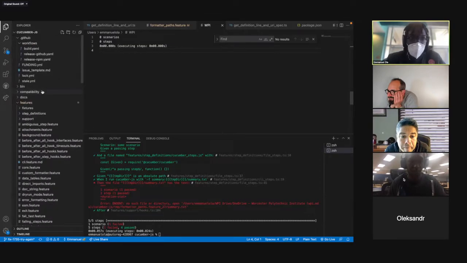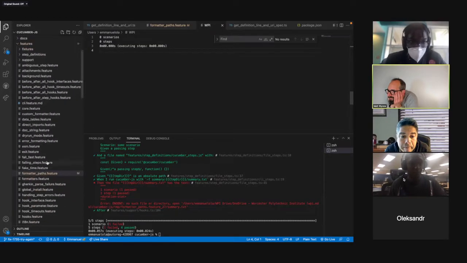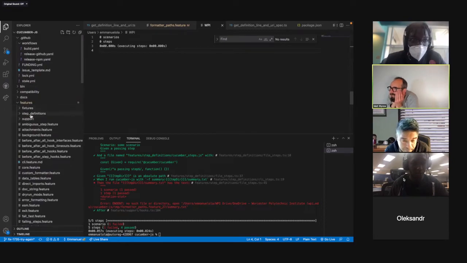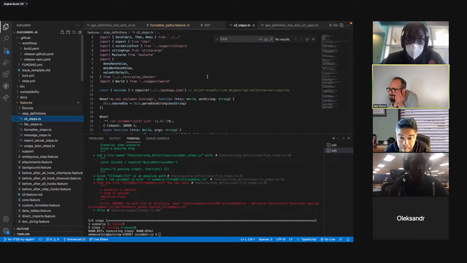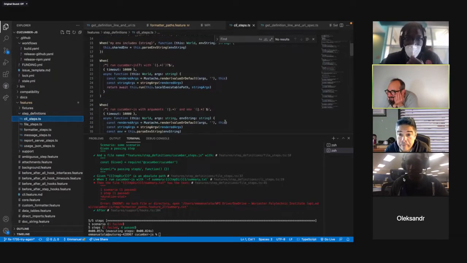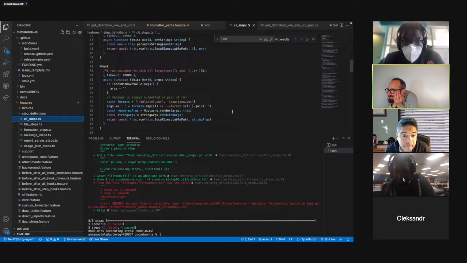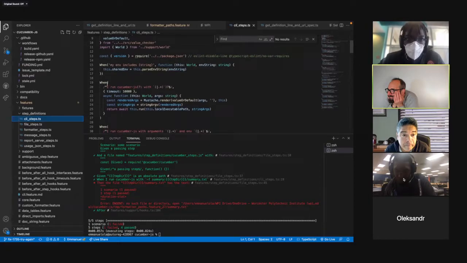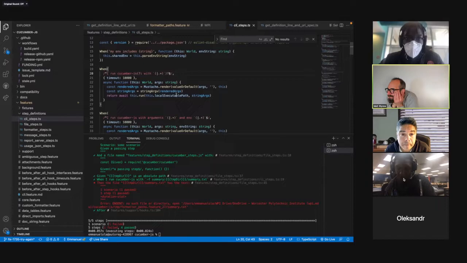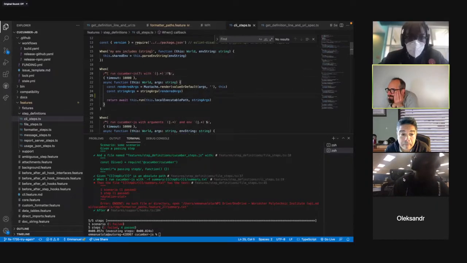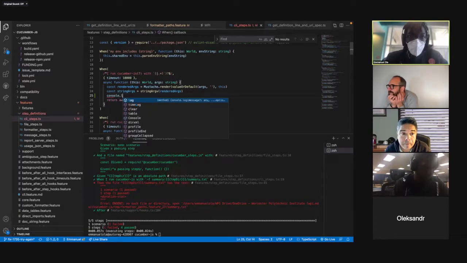We tried that the last time. I still believe it should. So where is it? CLI steps line 19. All right, okay. So you can print out on line 24.5. You can print out string args there, and then we know whether we're getting anywhere.